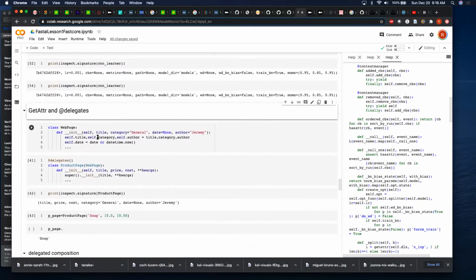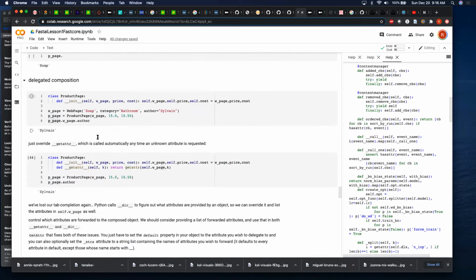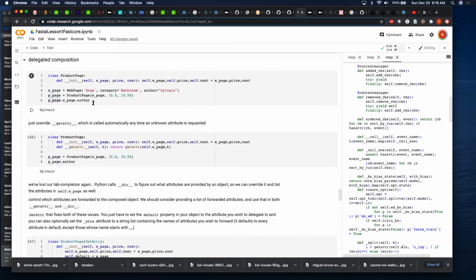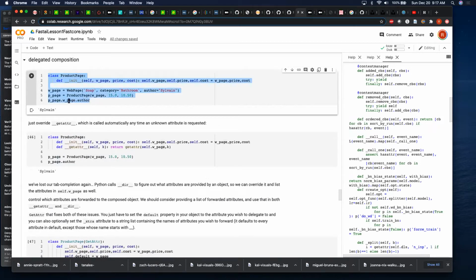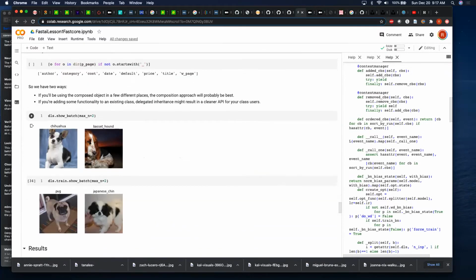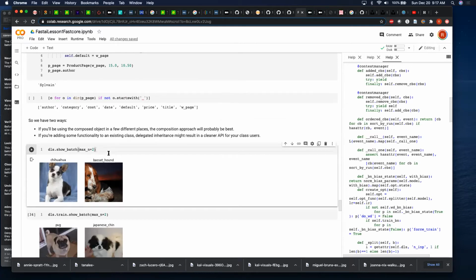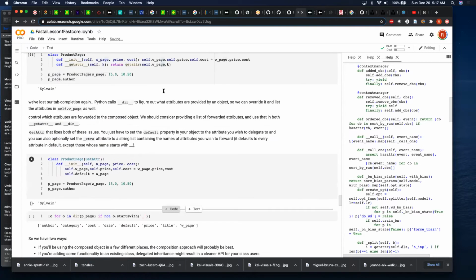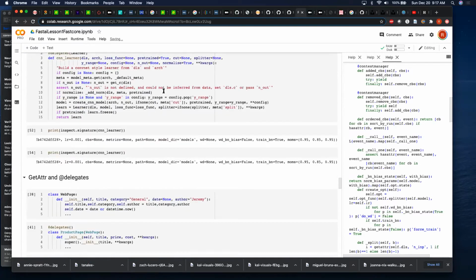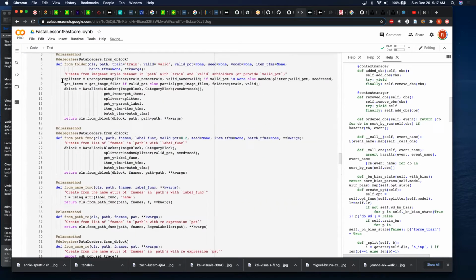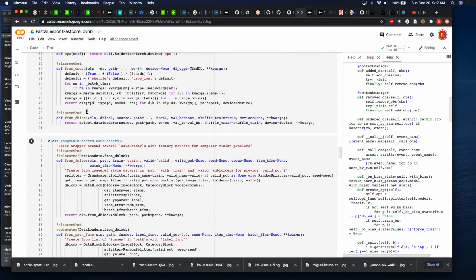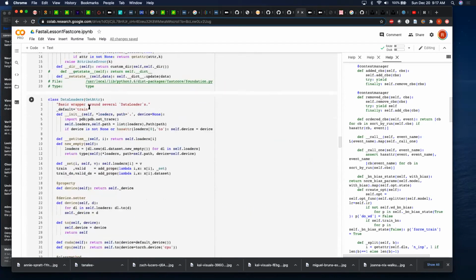Otherwise, the problem we were seeing over here was that you have to type this extra thing, product_page.web_page.author. You can see that in the case of these DataLoaders.